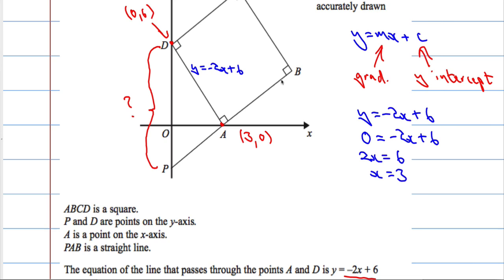Okay, what about this line here? Do I know anything about this line? Well, if that's a right angle, then this must also be a right angle because PAB lie in a straight line, which means that this line, y equals minus 2x plus 6, must be perpendicular to this line because they form a right angle. And when two lines are perpendicular, that means the gradients are related in a certain way. So if you have two lines, L1 and L2, and suppose they're perpendicular, if L1 is perpendicular to L2, that means that the gradient M1, if we multiply that by the gradient of the second line, we always get a value of minus 1. That's the relationship if the two lines are perpendicular.